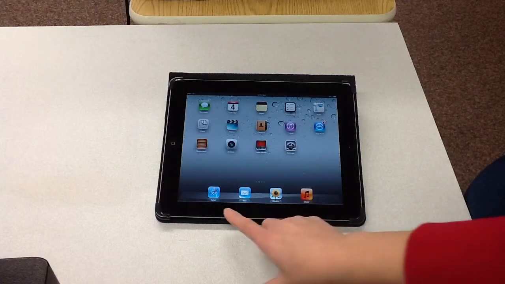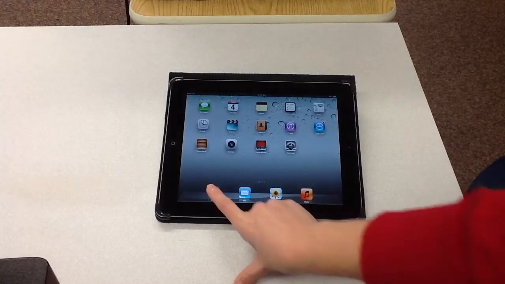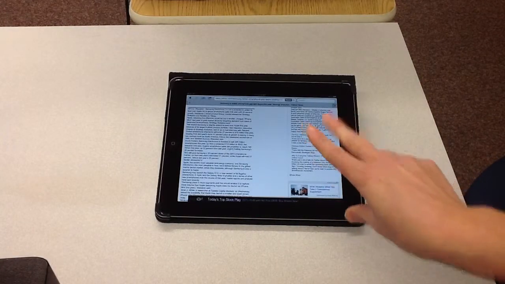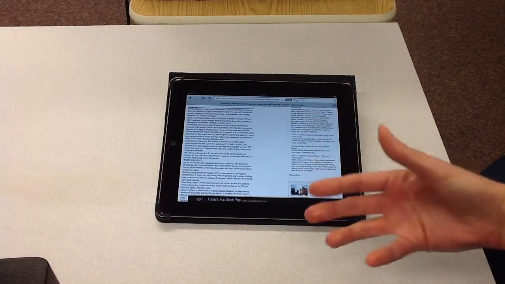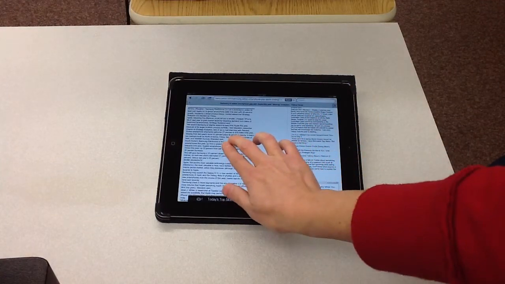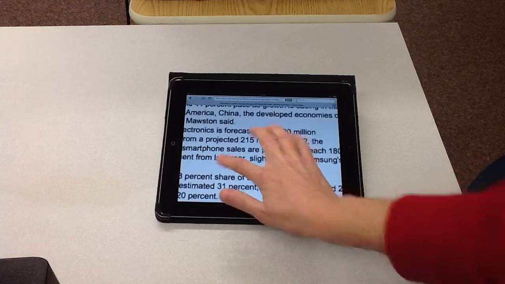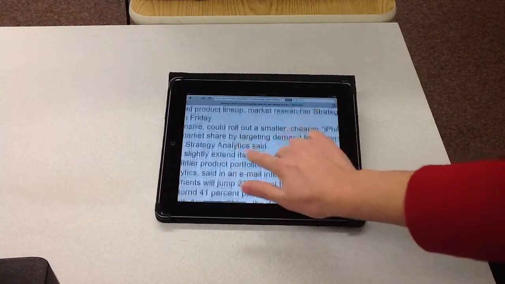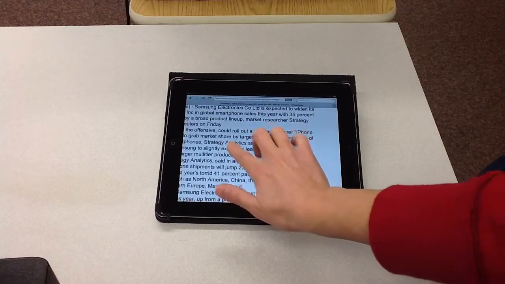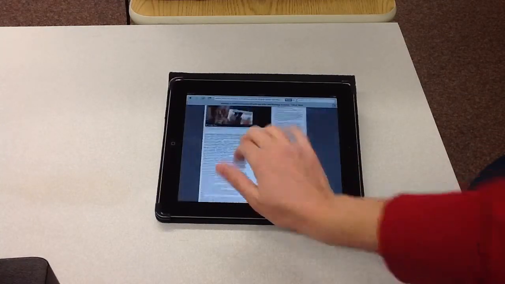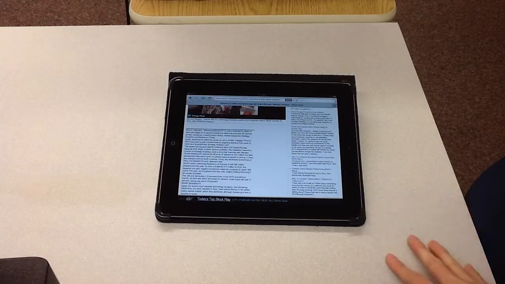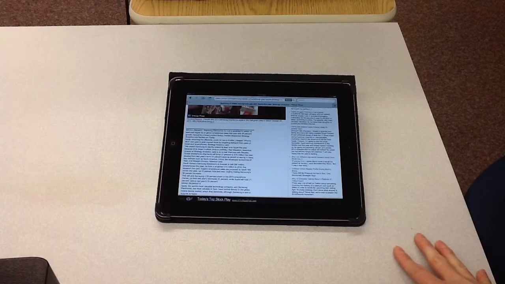The next thing I'd like to show you is zooming. If you're on a web page or a picture or someplace that will allow zooming, you just pinch your fingers in and out in order to get that zoom. So if I'd like to zoom in on this article, I just pinch out and then I can scroll just as I normally would. And if that's too big, I can pinch in a little bit and pinch all the way in and it'll pop back to normal view. So that's an easy way to zoom in and zoom out on apps that will allow you to do that.